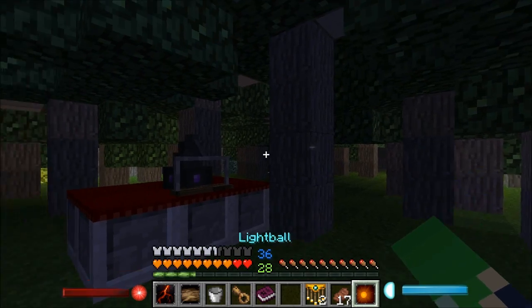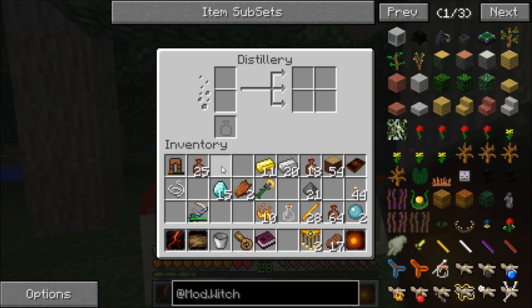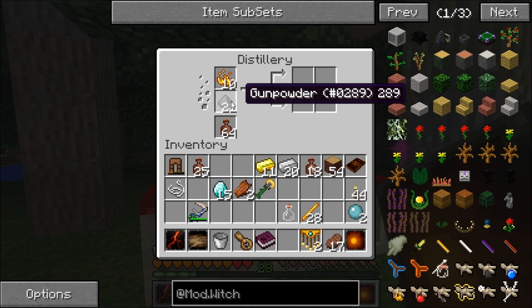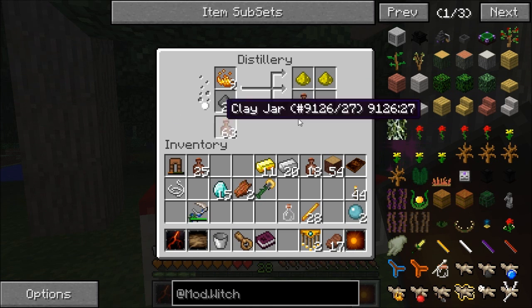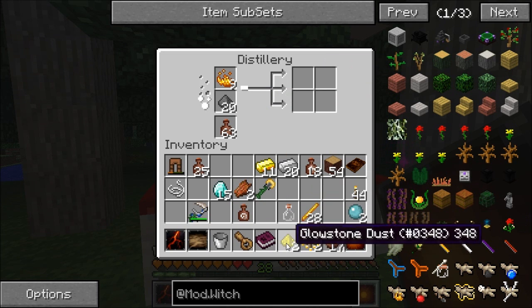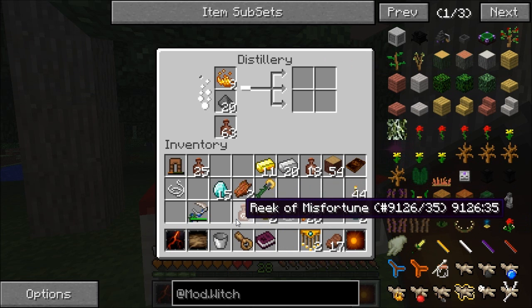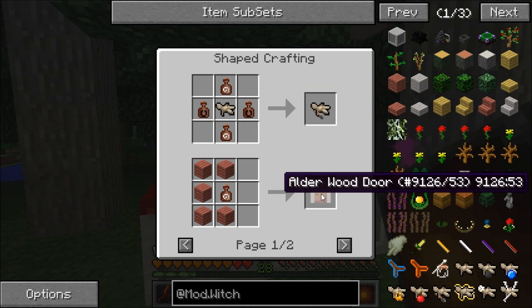I kind of want some light over here now. There we go. And we just put some clay jars up here. And some blaze powder. Some gunpowder. That's how it's supposed to go, right? Yeah. And then we wait about 20 seconds and we get Reek of Misfortune and some glowstone dust. Nice. Okay, what can I do with this? Tool protection poppet. That's interesting. Alderwood door.